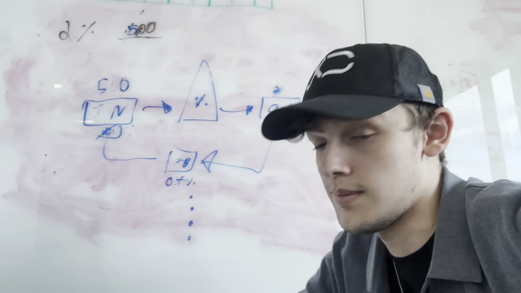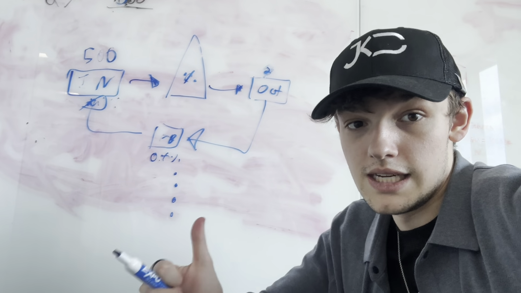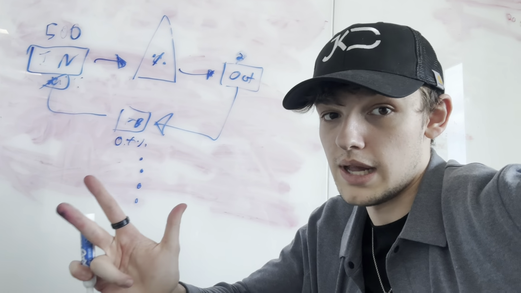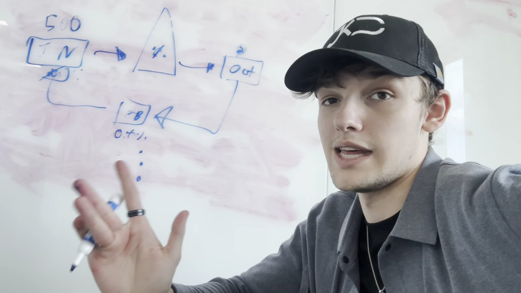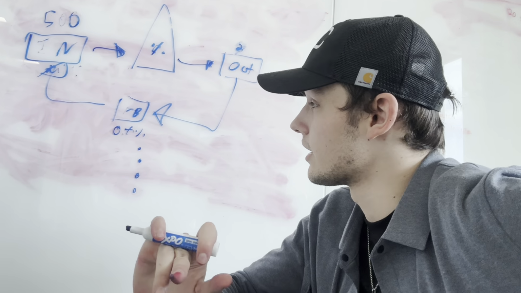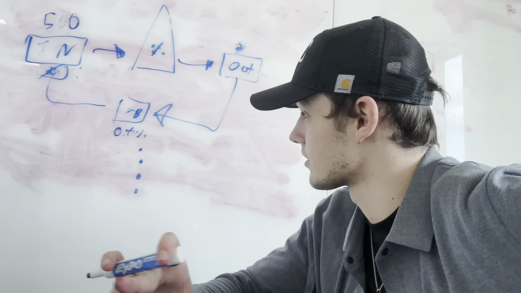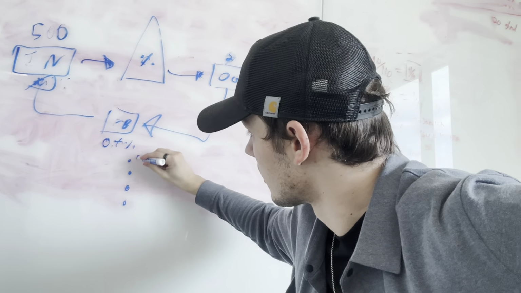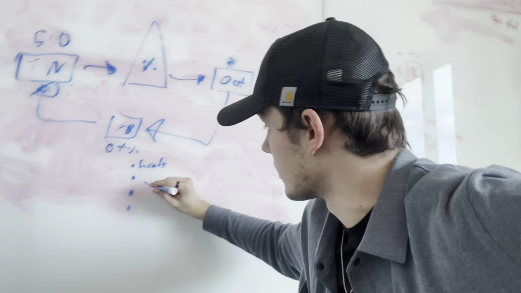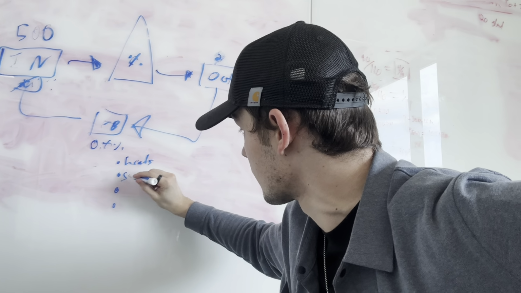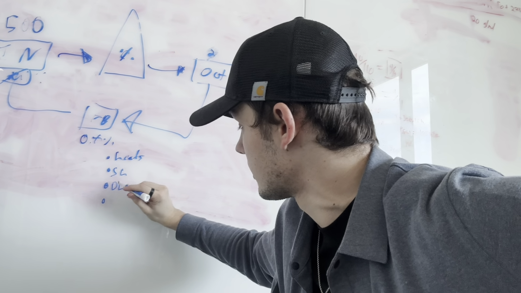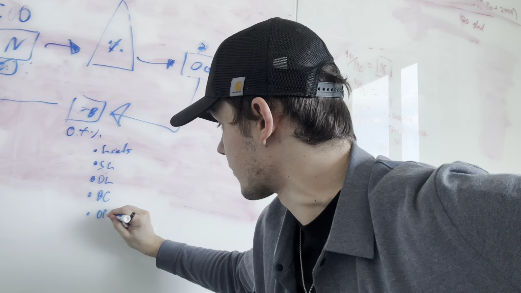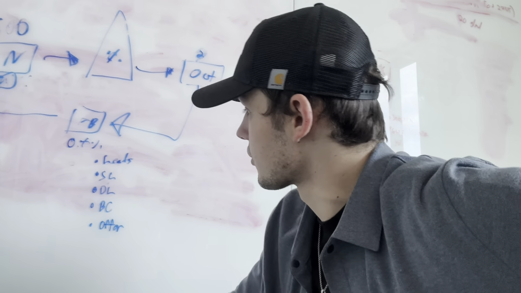In an email system, these are the main things. It's going to be the lead source, the deliverability, the reply rate, the body copy, and the offer. There probably are a couple of other things that I'm forgetting right now because I'm just doing this off the rip, but those are the main things. So we have leads, and it's really important that you listen to this next part in a second. We have subject line, we have deliverability, which a lot of people mess up on. We have body copy, and then we have offer. Nice. So these are the main things.